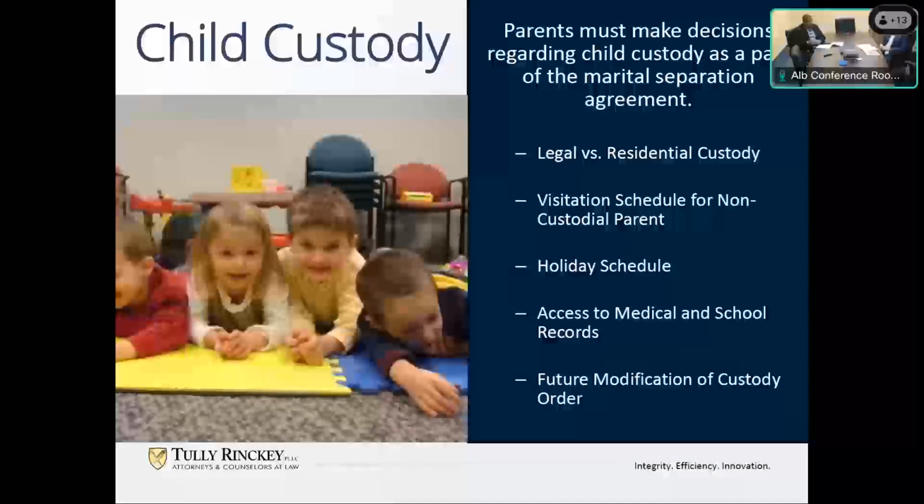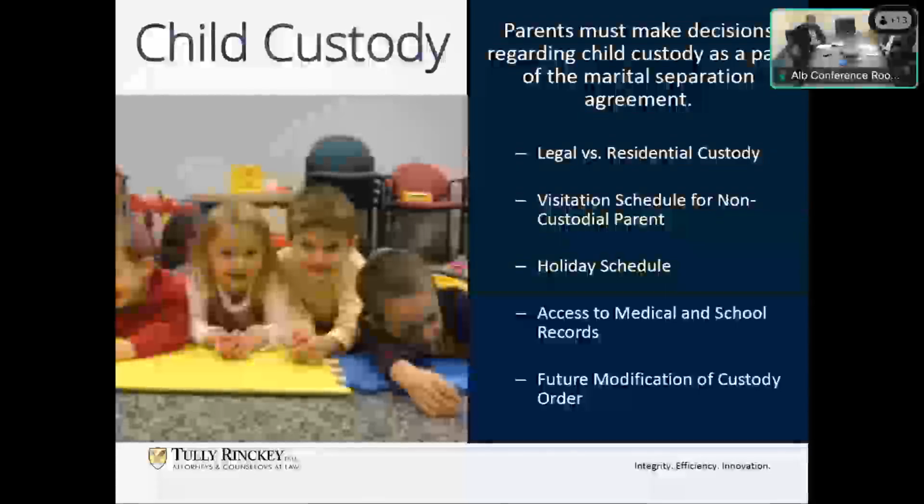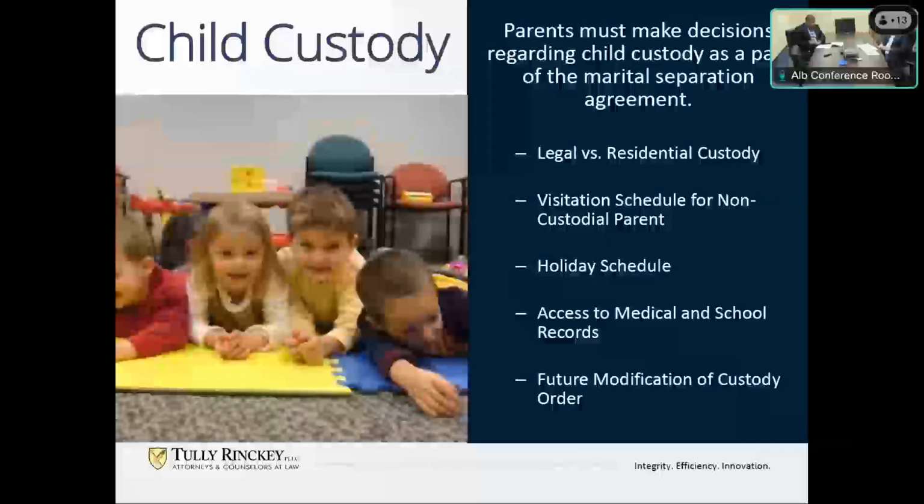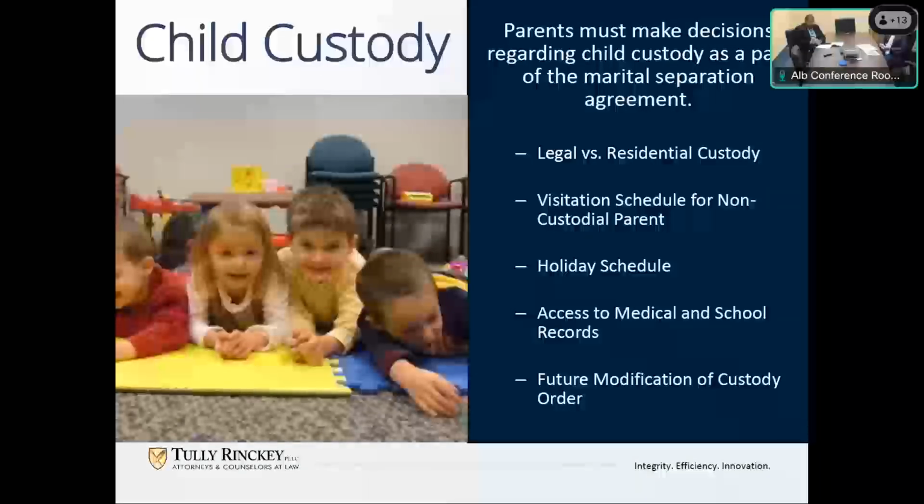But they don't like the idea that one parent, either through themselves or through family, is allowing people to put down another parent when that parent's absent. So non-disparagement clauses are another section that you'd want to throw in the child custody section, because once this becomes a court order, that's not the type of thing you want to have to go back to family court or Supreme Court to try and get thrown in there at the last minute.